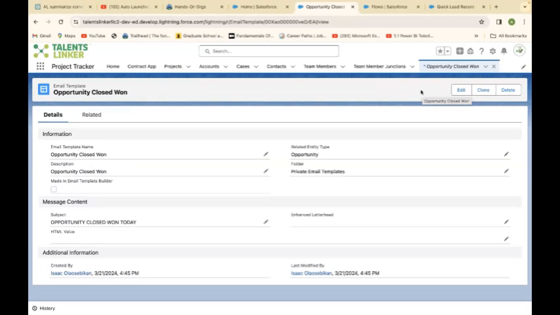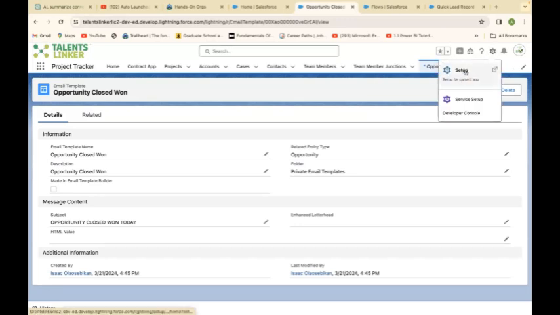In order for you to make that button available on this Opportunity Closed Won email template, this is the aspect that will take you to the back end. So you go to setup.